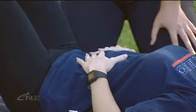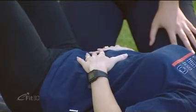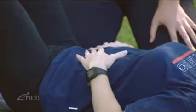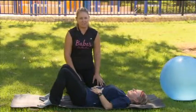Perfect. How's that feel? Yeah, it's hard. Be wary with this one, especially if you've just had your baby and you're a little bit tender. Just leave it for a couple of weeks and then try again, see how you go.